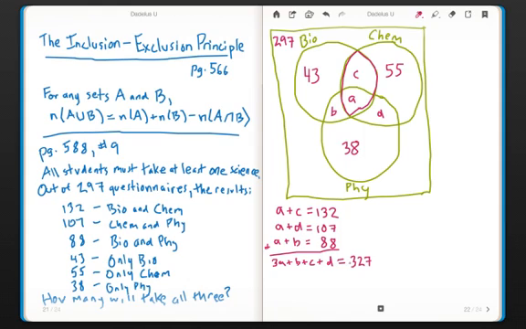Now, what else do we know? We know that the total students surveyed was 297. And if we subtract the students who are taking only bio, that's 43, and only chemistry, that's 55, and only physics, 38, what does this give us? Well, first it gives us a number, 161. But let's think about it for a minute. What is that number 161? That's actually the sum of all these numbers in the middle. If we take the total 297 up here, subtract the only numbers, the 297 needs to account for all seven of these quadrants. So if we subtract those three, we get A plus B plus C plus D. We get the four mystery quadrants back, and that has to equal 161.